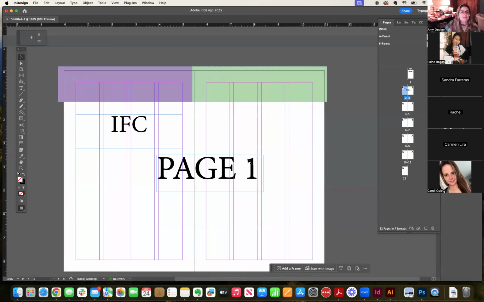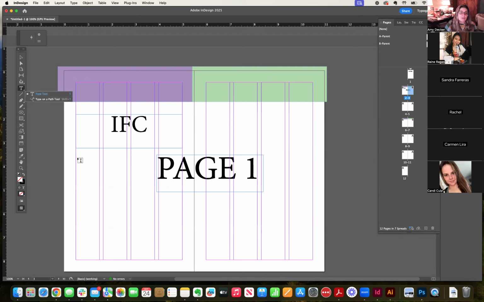What I wanted to basically have you start off with is recognizing that a lot of it should feel very familiar to Illustrator. You've been working in Illustrator. A lot of this should feel very similar. You have the selection tool, the direct selection tool. You have the page tool, which helps you select a page. You have a gap tool, which is new. I have to figure out what that one is. I'm going to look up that one. We have the type tool, which is very similar.